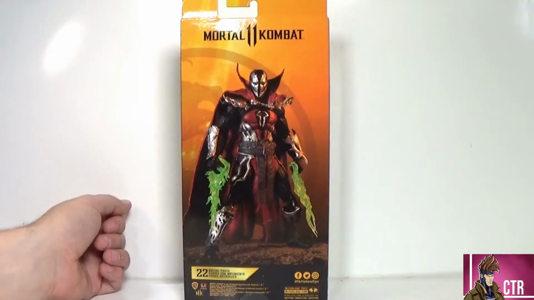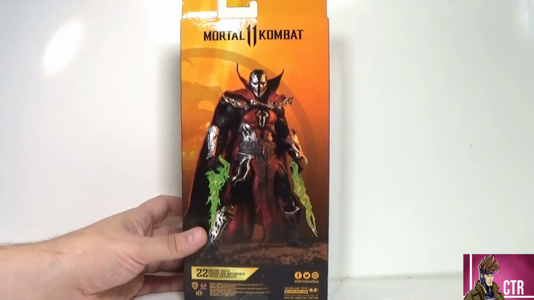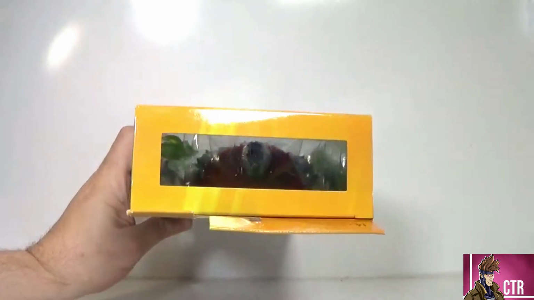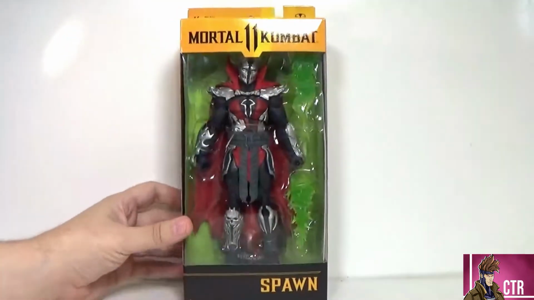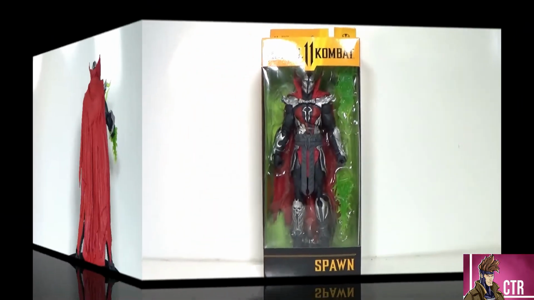There's both the effects pieces, and yeah, looking really cool. 22 points of articulation. You can see on the bottom, oh no, on this one, this is a sticker from GameStop. Window on the top to get light for our figure. And that's about it, so not much else to say. Let's go ahead and open up this Spawn and check him out.